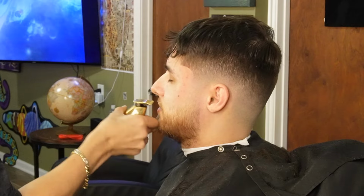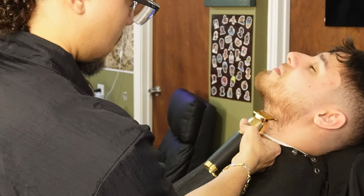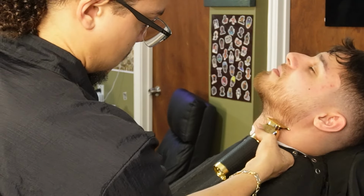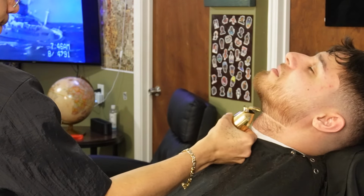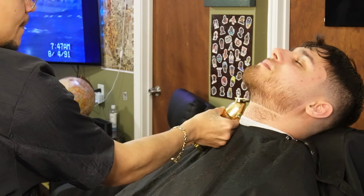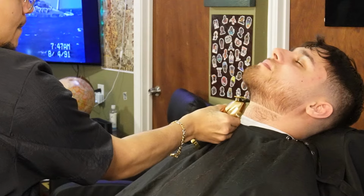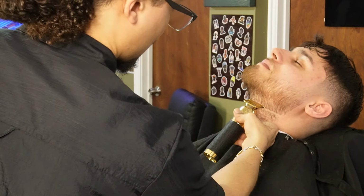Here we're cleaning up the bottom of the mustache, then we're going to move on to the lower beard and make sure it's as crispy as possible. When lining up the beard, you want to do it like the C-cups, you want to go slow enough that the hair feeds into the teeth of the trimmer, because if not then the hair is going to shift and then you won't line them up properly, then it won't look as crispy as possible.